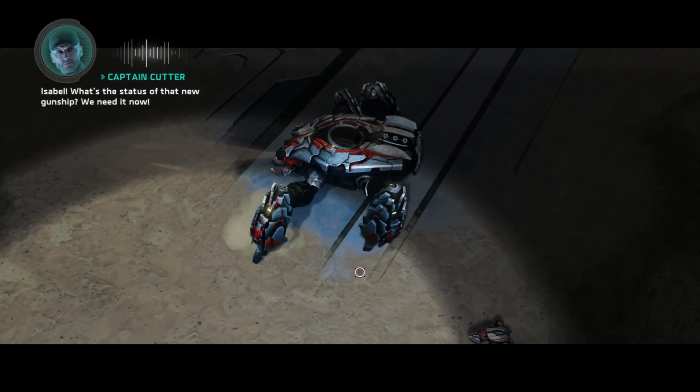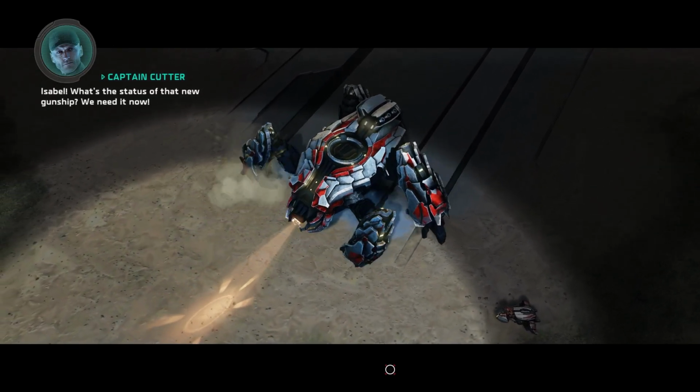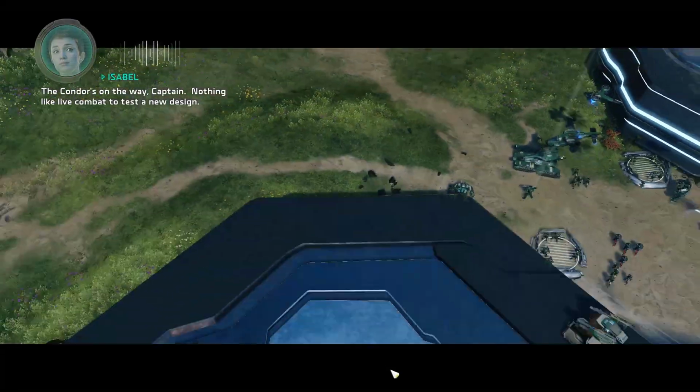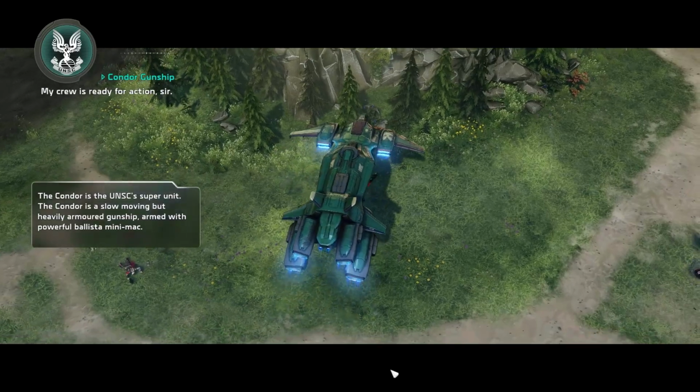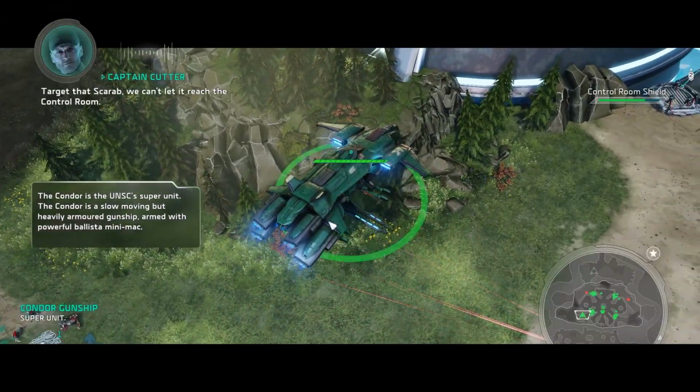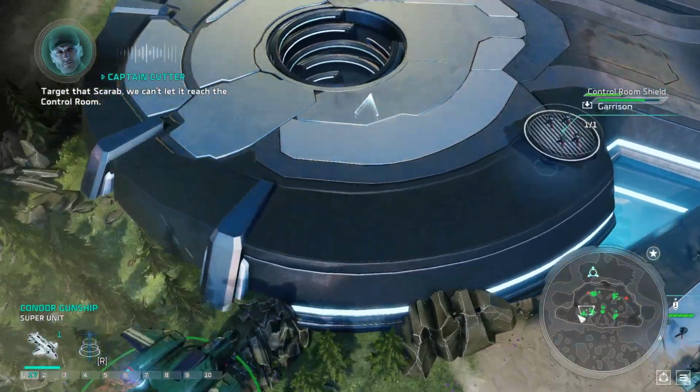What's the status of that new gunship? We need it now. The Condor's on the way, Captain. Nothing like live combat to test a new design. My crew is ready for action. Look at the size of it! Where do you need us, sir? Target that Scarab. We can't let it reach the control room.